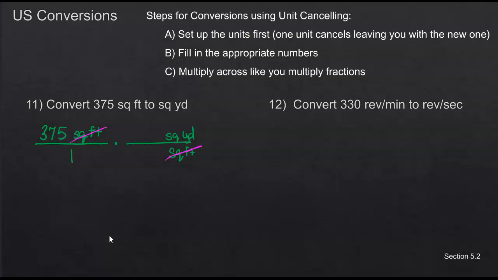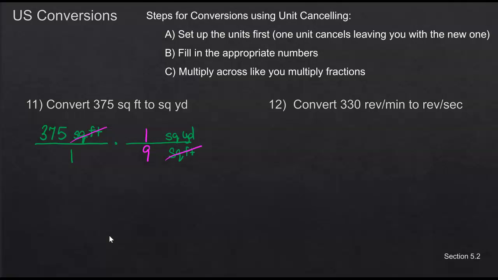In one square yard, there are 9 square feet. And this is where you refer to your conversion chart, and you get to use your conversion chart on anything you do, your homework, your test, and everything. So you don't have to worry about memorizing any of this. You can just look it up on the chart.